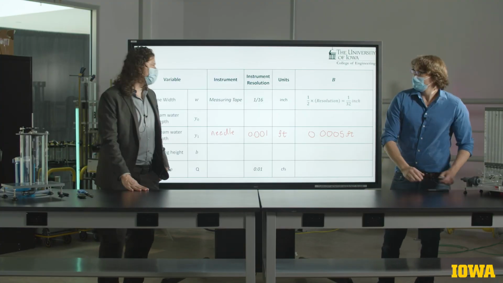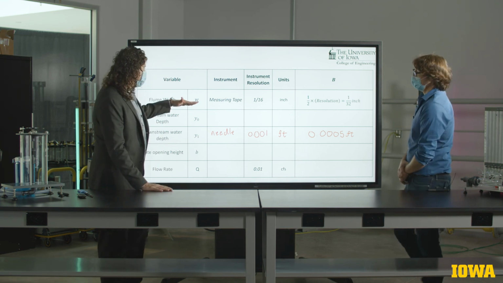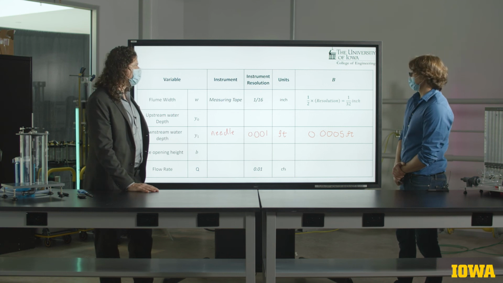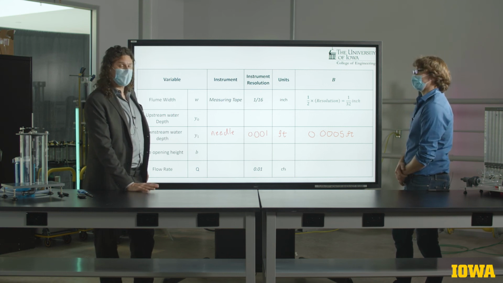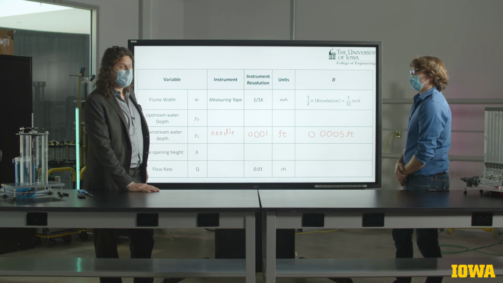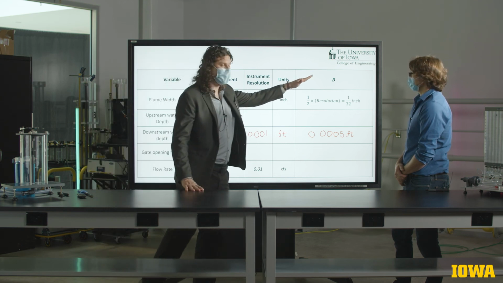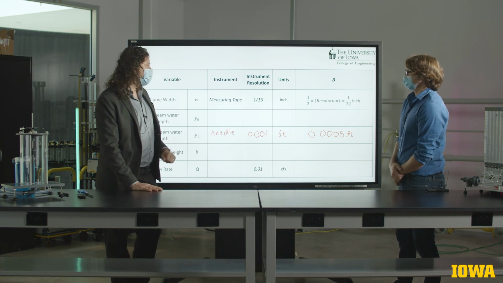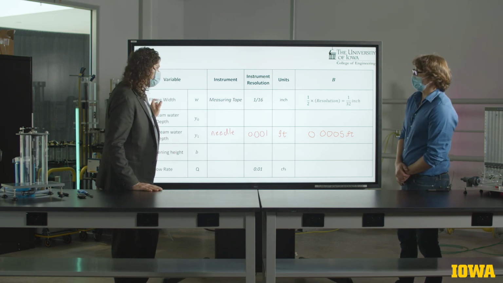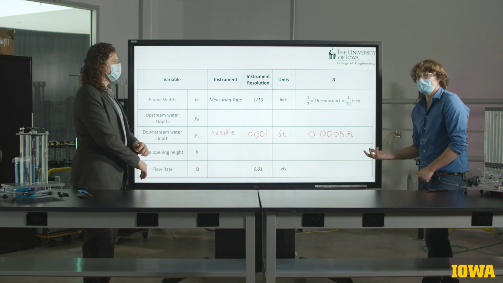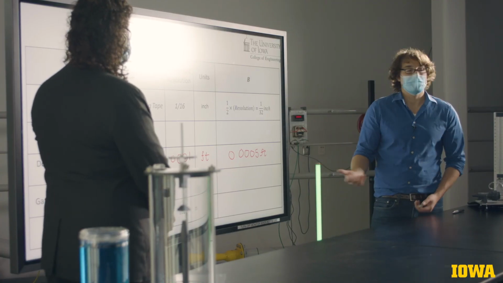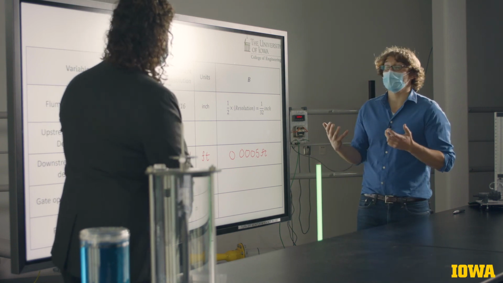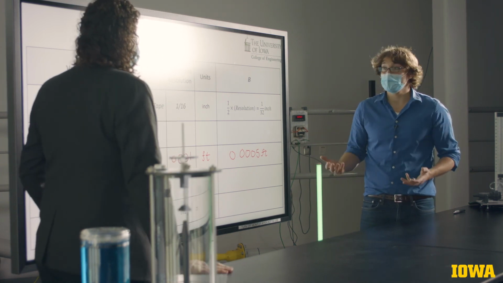So you guys will be able to determine the resolution. You can fill out this table with the resolution of the different instruments that we use, and we can use data reduction and uncertainty propagation equations to determine how these bias limits propagate into our estimate of force. Now, we're focusing a lot on the bias limits here, and the reason for that is that this problem, we know that it happens to be dominated by the bias uncertainties.